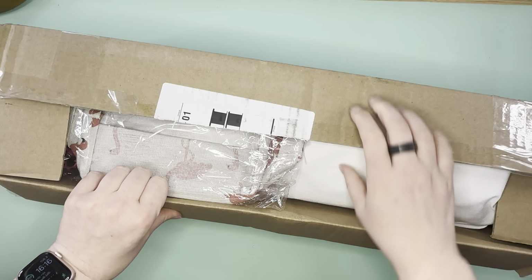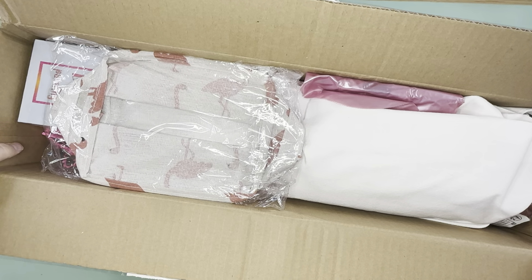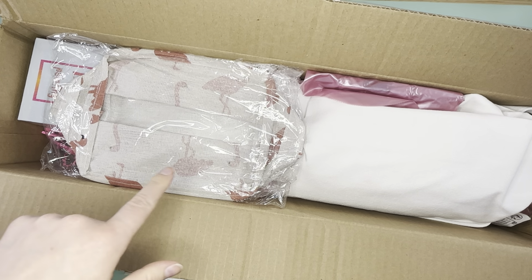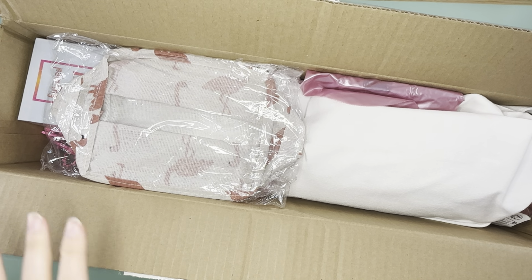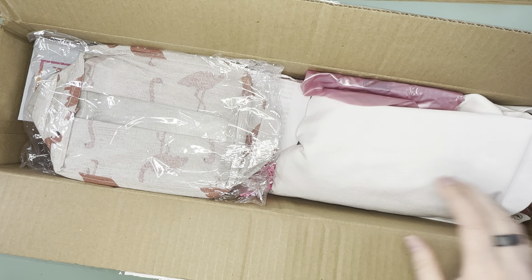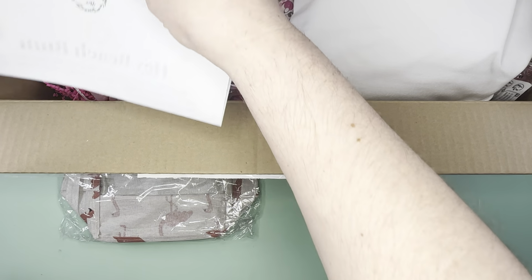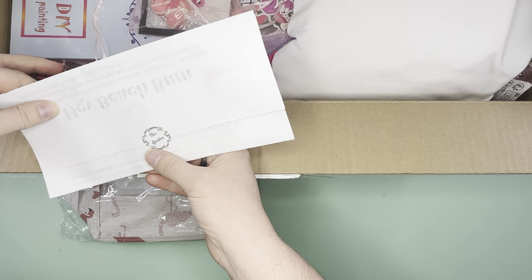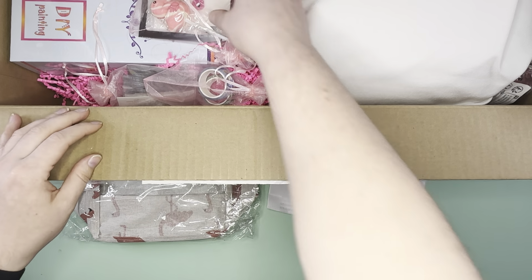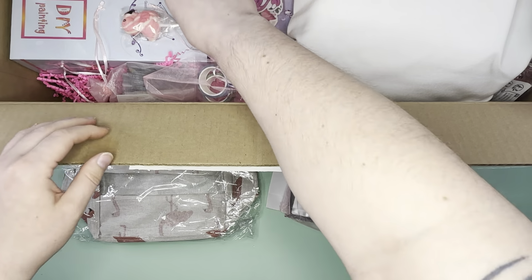And oh, I'm seeing some pink flamingos, which makes my heart happy because you guys know how I feel about pink flamingos. These boxes come with crafty goodies, a diamond painting, all sorts of fun stuff, and each box is themed. We're going to set things out of the way and take everything out to look and see. I like to take it out of the box so it's kind of a big reveal. Because we always have certain things that are going to be consistent throughout.